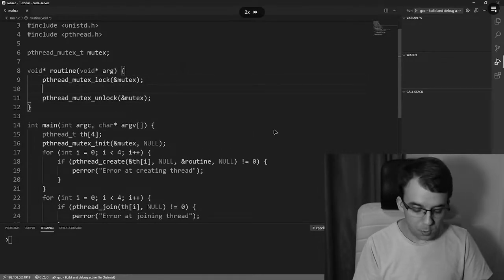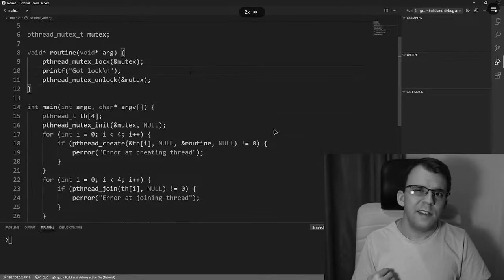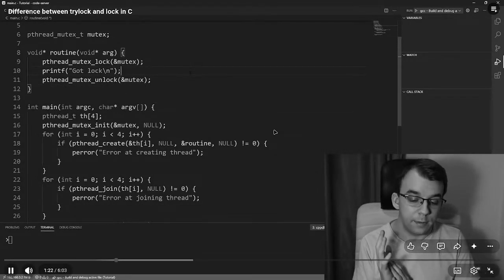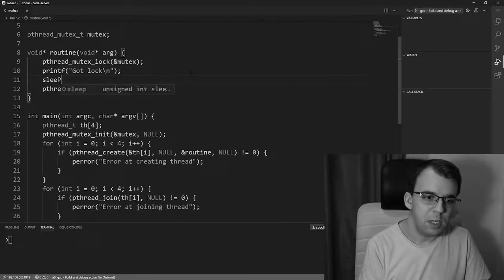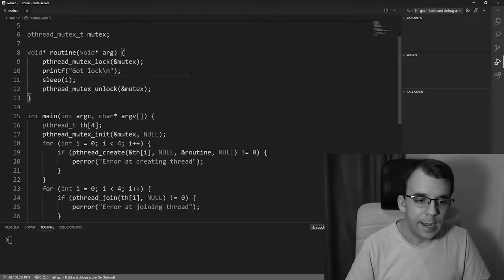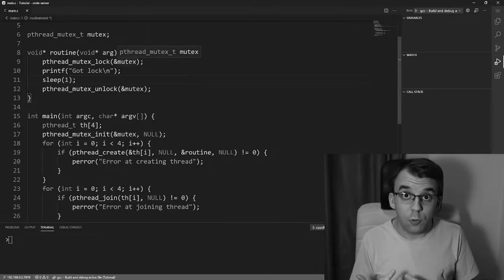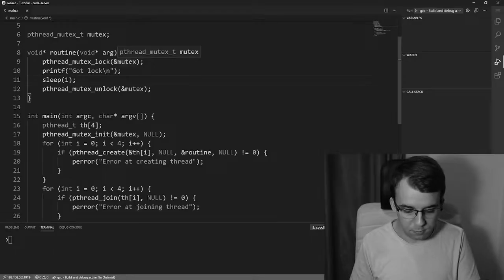In between, we're just going to print a simple message that we got the lock. And after we got the lock, let's say it does something that is quite time consuming, so I'm going to simply call a sleep here instead of actually doing something time consuming. If I try to run this, think about what's going to happen, what's going to show on the terminal.